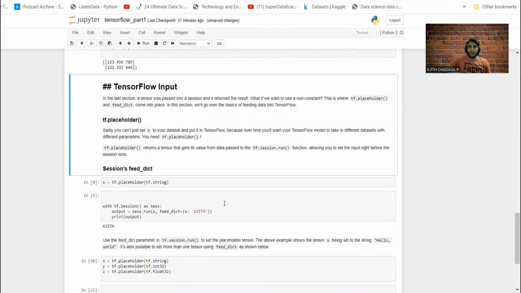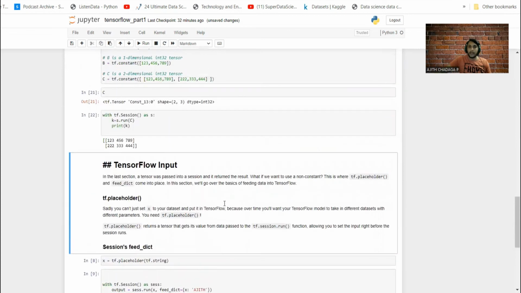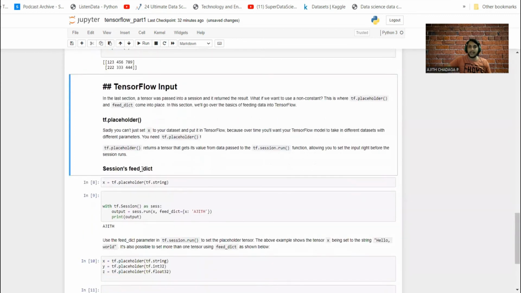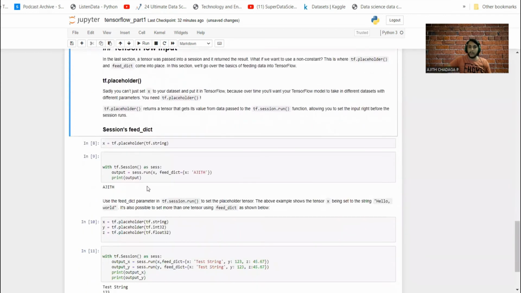One difference between tf.placeholder and tf.constant is that for tf.constant, the value is passed before the runtime, whereas placeholder is used in order to provide the value to the session during the runtime. Let us see how we execute it.